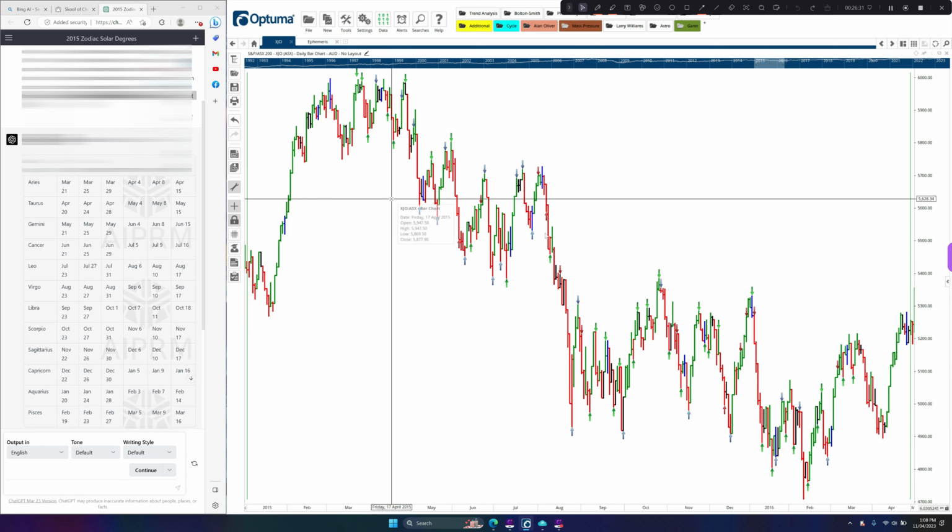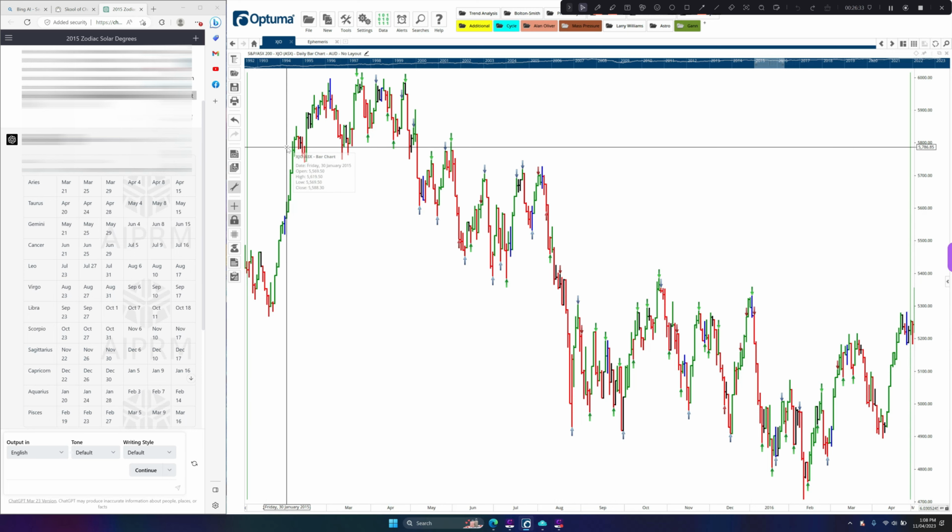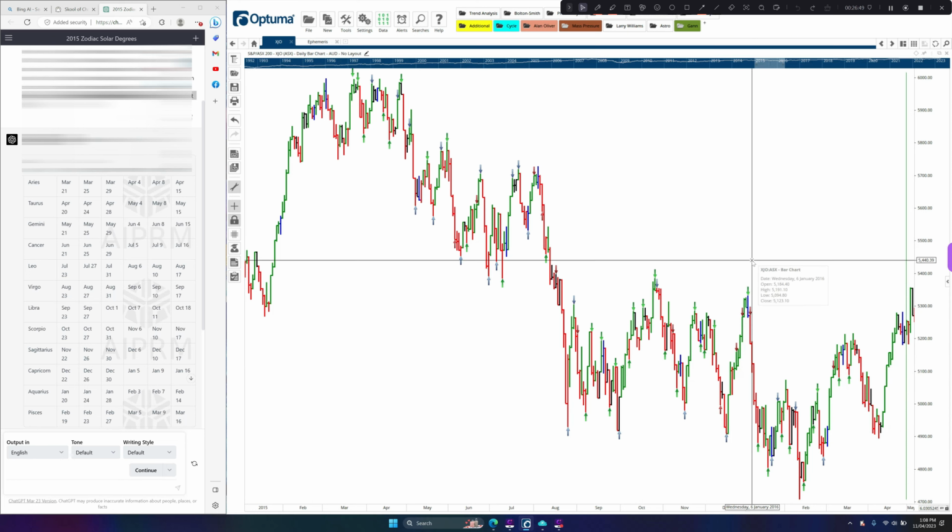Now, each market might have a different vibration. And what I mean by vibration is perhaps it's not May 15, perhaps it's May 19 for that specific month. So you would calculate the certain planetary angle for that, and you'll be able to find out what days are likely to vibrate for that specific year. So that's all I had for this one.